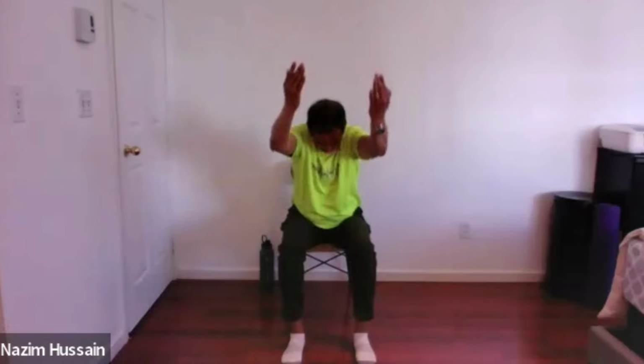Two, three, four, five, six, seven, eight. One, two, three, four, five, six, seven, eight. Back to center. One arm and leg extended out.